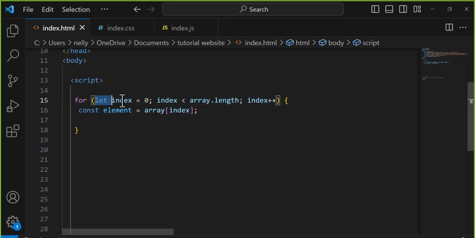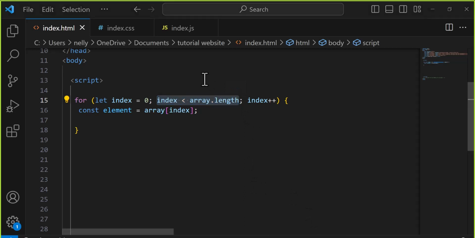A begin, a condition, and an increment. So if this condition is not met, it increments the value and executes the block of code. So this repeats itself until the condition is what? Met.